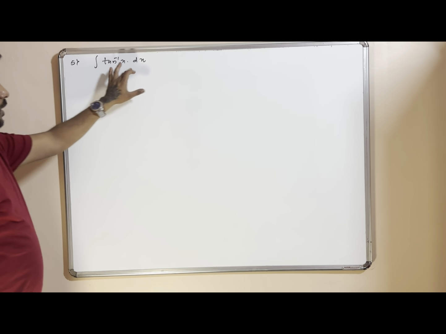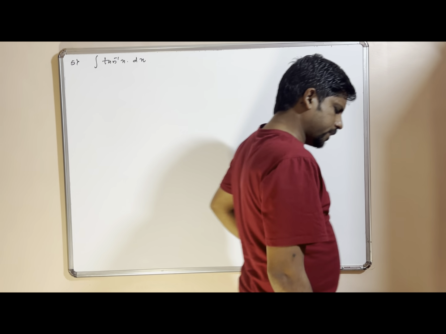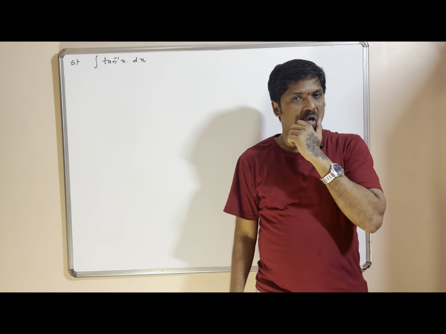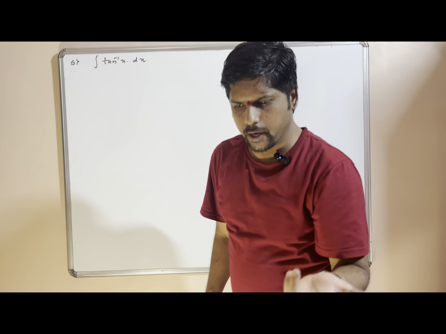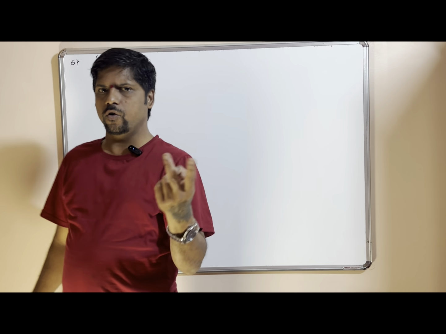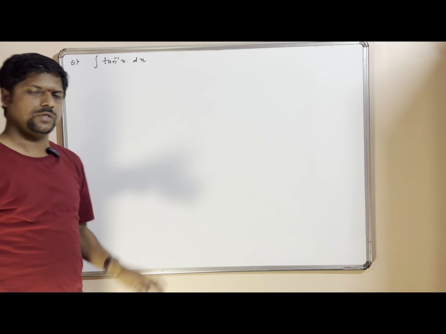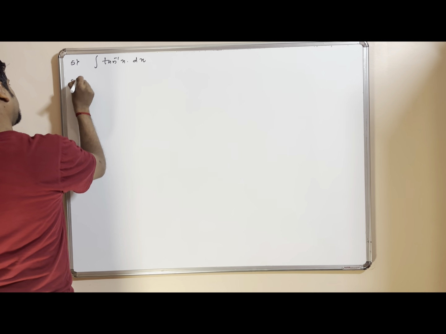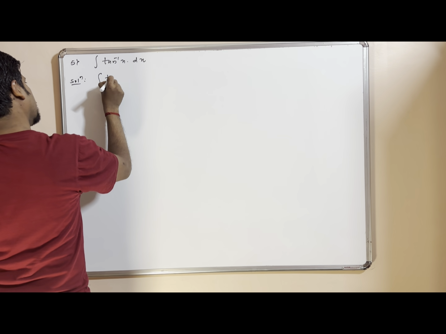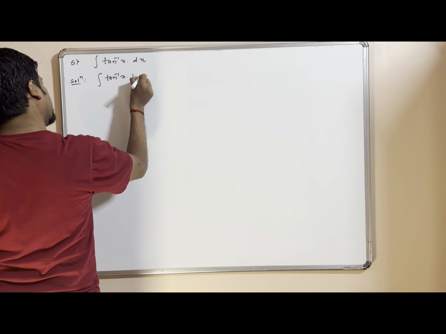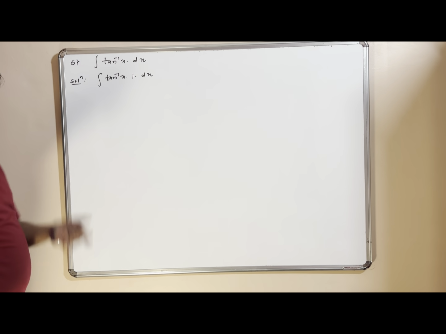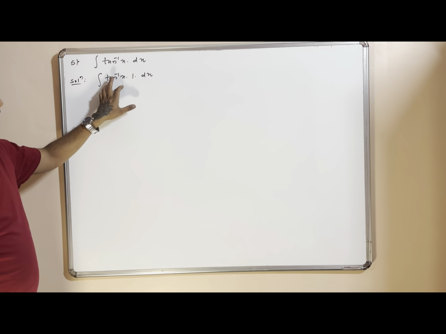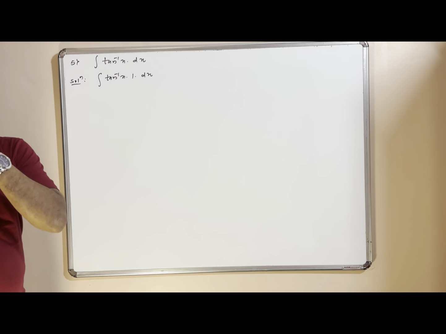Integration of tan inverse x into dx, there are very high chances of it coming in MCQs. So integration of tan inverse x into dx. For the product rule, f of x into g of x, we need 2 functions, but here we have only one function. What to do? So solution, this can also be written as tan inverse x into 1 into dx. Highlight rule: first, inverse trigonometry is compulsory. So therefore inverse trigonometry function is f of x, 1 is g of x.